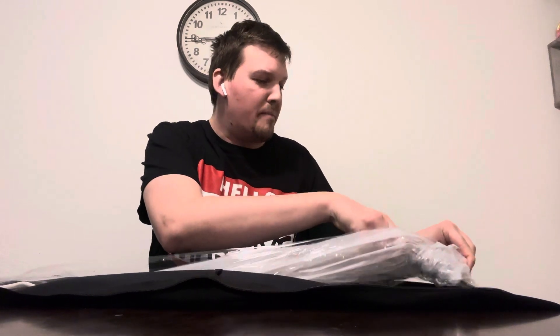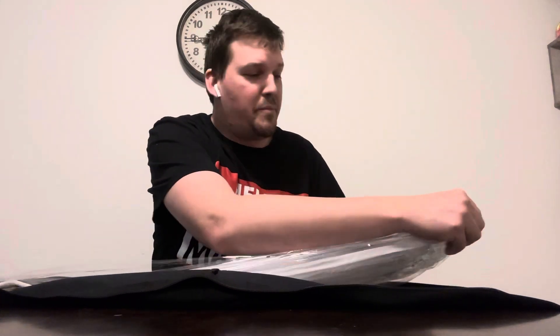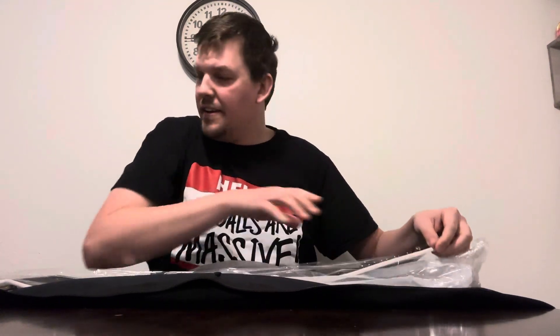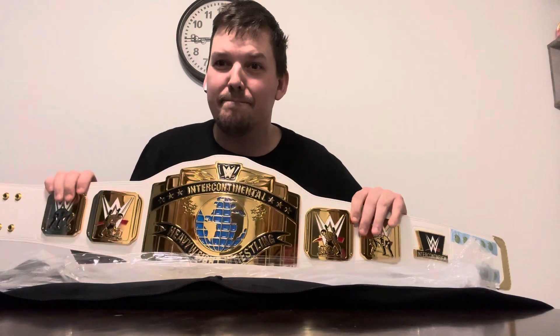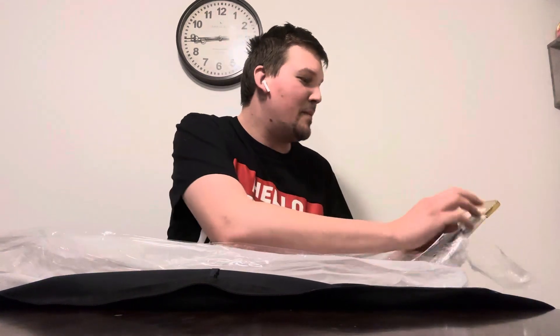I really want to say that Cody Rhodes kind of put this belt back on the map, and the Miz definitely did too. Cody Rhodes was actually the one to introduce this version of the belt back in 2011. This belt was active from 2011 all the way through 2019. Here it is — boom — it is the white Intercontinental Championship belt.